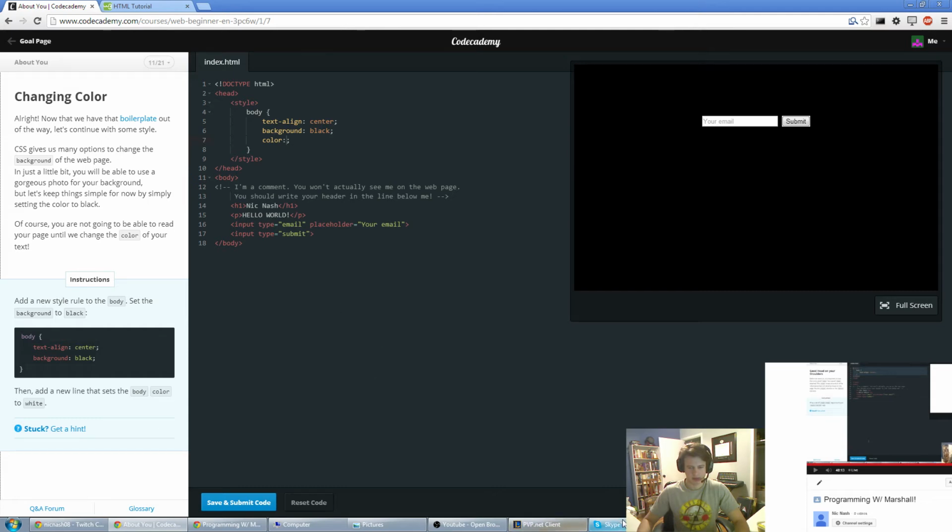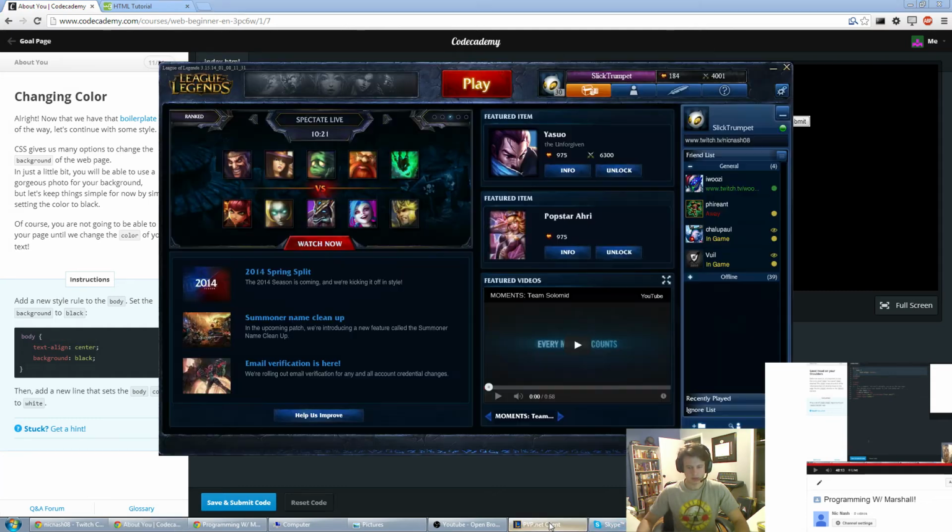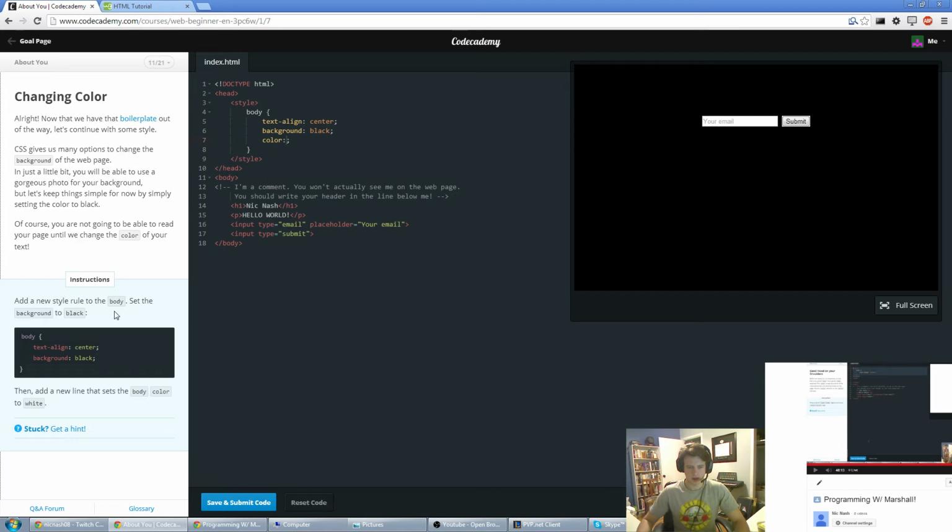So is it black now? Yeah, you have to do one more thing. It's saying set the background to black. Yeah, you want to set the color.